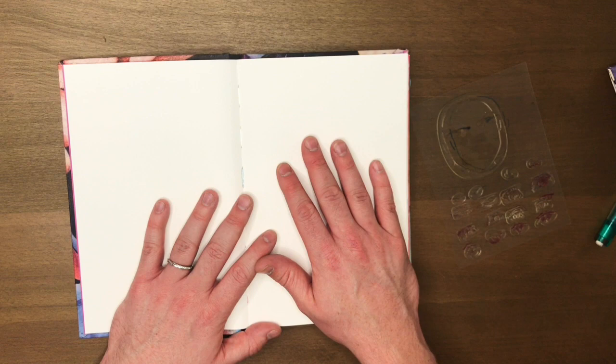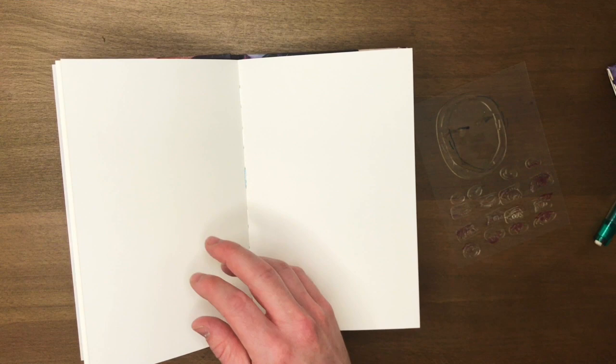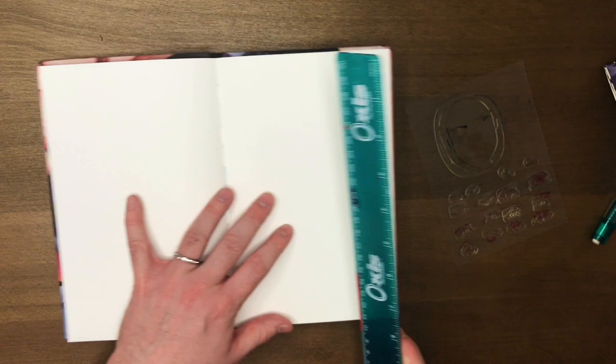Disclaimer, again, you know I love to cut corners, so if you find an easier way to do this, by all means, go and do it. I've tried a million different versions, just finding the best way to try and teach it. But yeah, it involves a bit of measuring. So you're gonna need 4 consecutive pages, first of all.